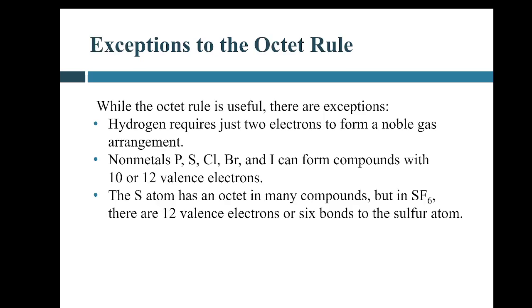All right, so there are exceptions, of course, to the octet rule. Specifically, they happen on periods 3 and 4 the most often. This is called the extra octet rule. It's going to be the nonmetals P, S, Cl, Br, and I that you're going to see this the most on. They're going to get valence electron numbers in the 10 and 12 electron range. For example, sulfur normally has octets, however, SF6 actually has 12 valence electrons on that sulfur.